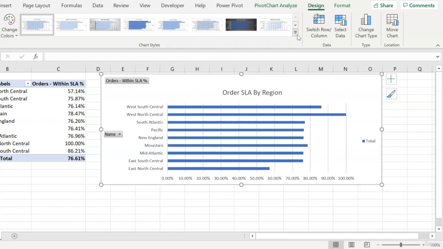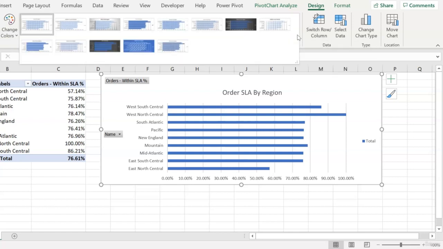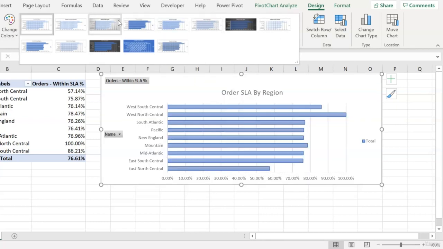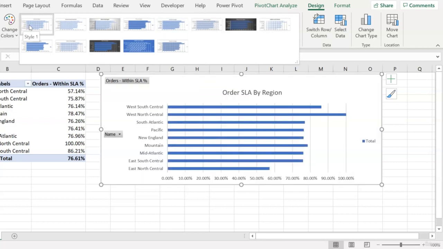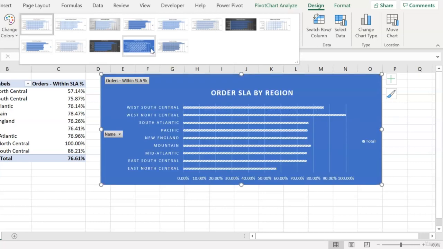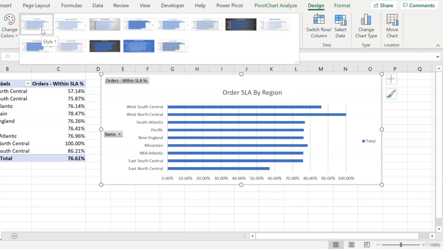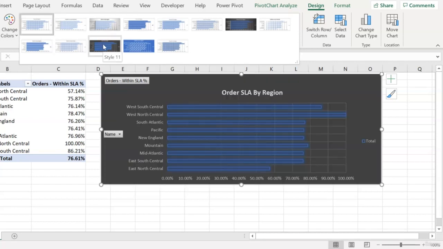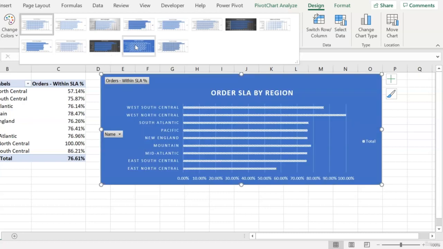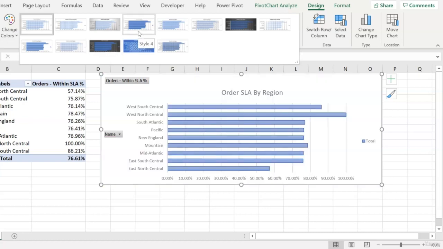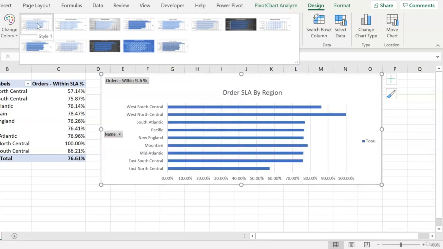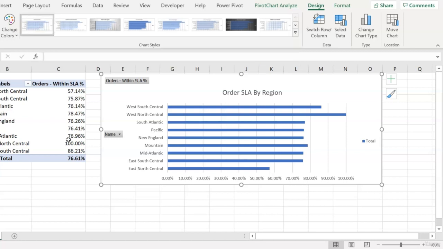So if I click this button at the bottom right of that list of styles, I can now hover over them just to get a preview of the various types of styles I can apply to my chart with a single click. Now for now, I'll leave it at this somewhat vanilla default style, but again, depending on your personal tastes and the tastes of your audience, you could go with a much flashier style with a lot more pizzazz like this, or if you're a boring guy like me, you can just stick with the plain vanilla default. It's entirely up to you.